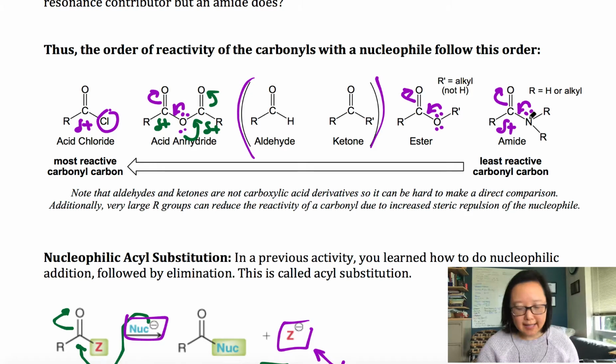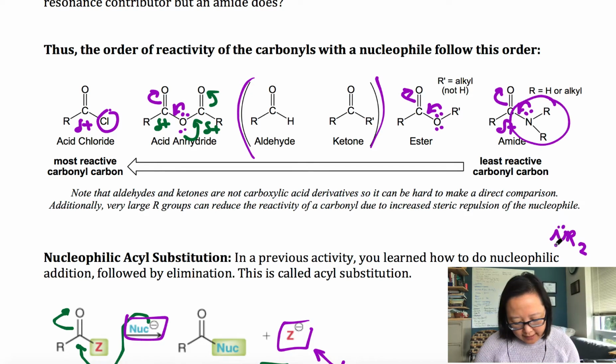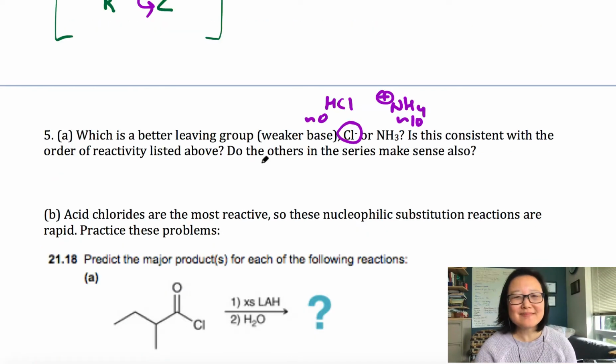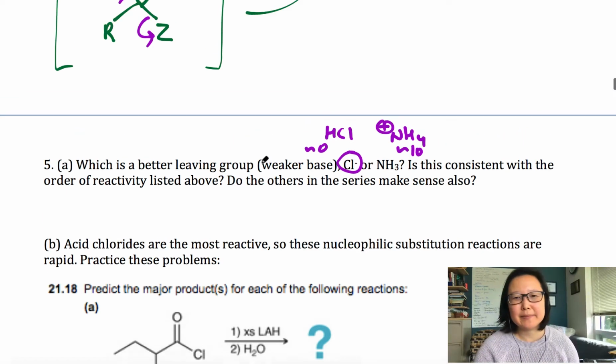Whereas the amide, if you look at this, is an NR2 with a negative charge. Wow, that's a really strong base. This is like sodium amide. Remember this from OChem 2: a very strong base, stronger than hydroxide. So it's a very poor leaving group. That explains the reactivity as well. If this reacted and got rid of a very strong base, that base would come back, and we'd still have this compound. So it's not as reactive as something that wants to change.